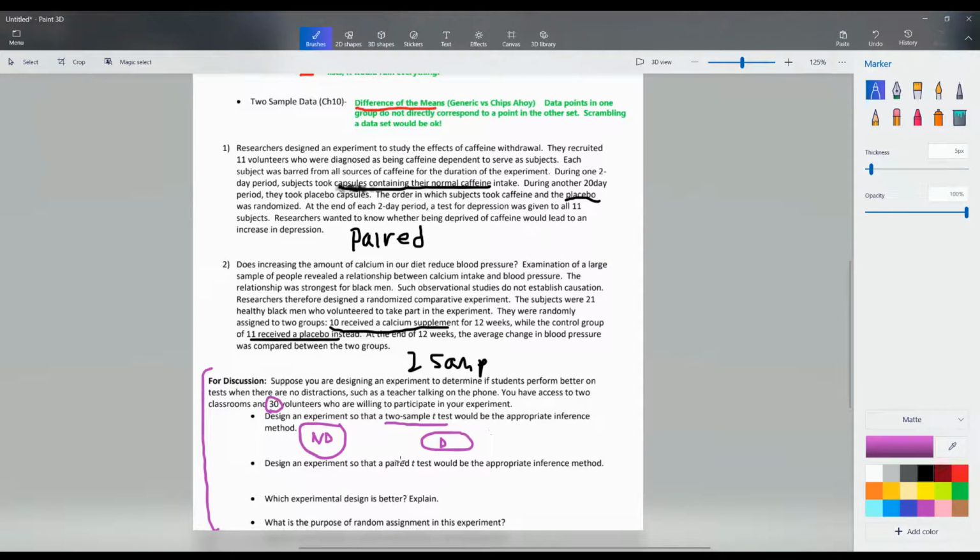A paired test is maybe a tiny bit more difficult to think about, but I would take the same data set and redesign it so it would be paired. I would take my 30 people and still do 15 for each room, 15 in my no distraction group and 15 in my distraction group, and I would test them and see how they did.